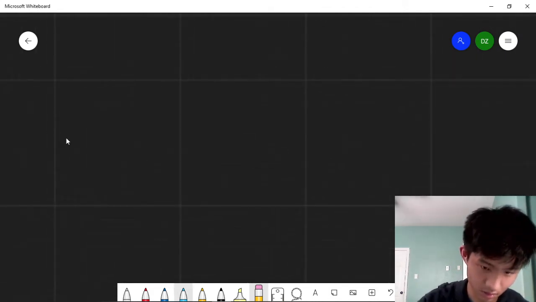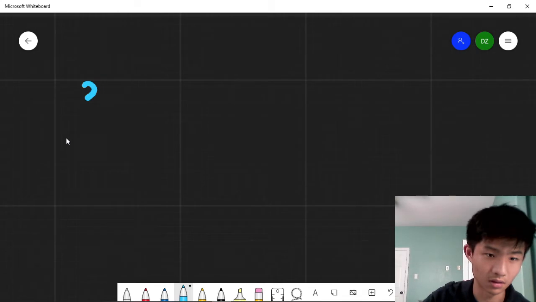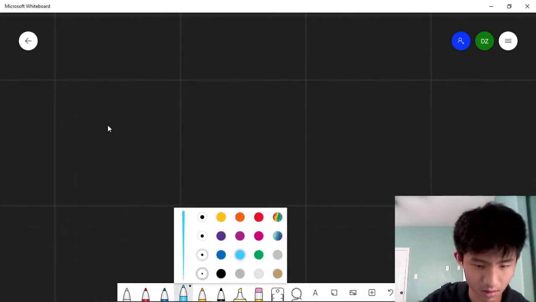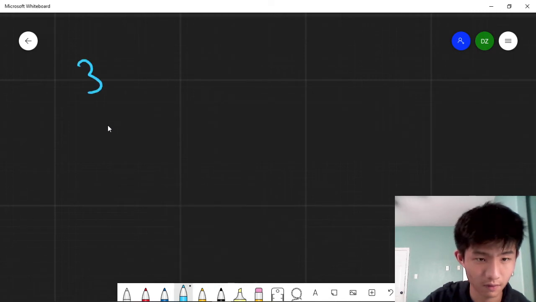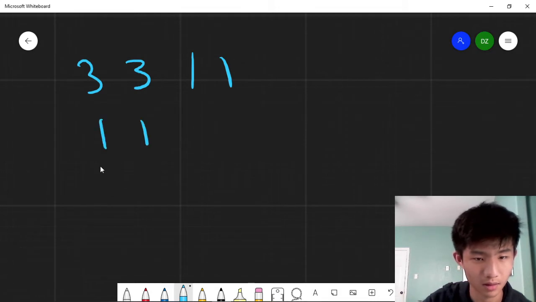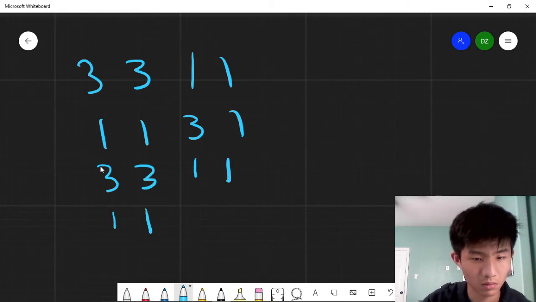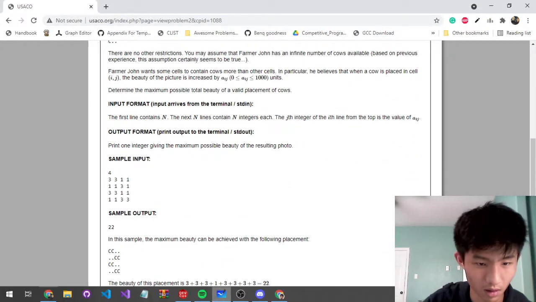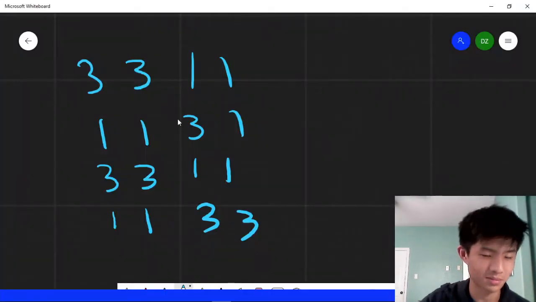Okay. So like I said, the idea is pretty interesting. You're going to be given an n by n grid. In the sample test case, I think it was a 4 by 4. I remember it like this. Let's see if I memorized it correctly. Yeah, there was a pattern, so it was pretty easy to memorize.